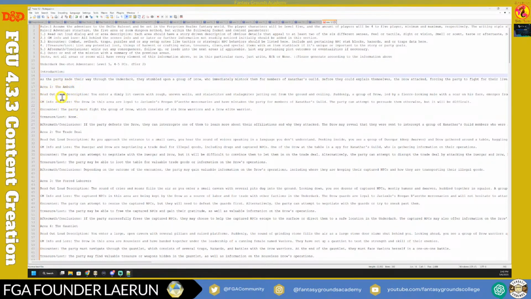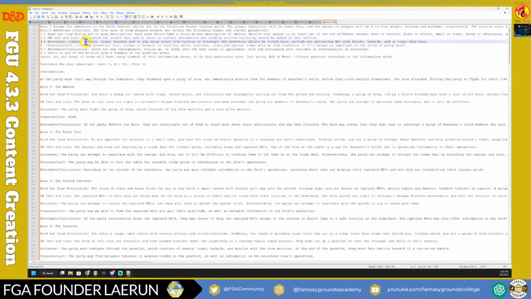The way I formatted this is that each area or section is set up a certain way. First would be the read aloud area, so the story-driven dialogue or any of the feels, smells, scents, all those sort of things that you can describe readily. The second section is GM info and lore, so all behind-the-scenes stuff.